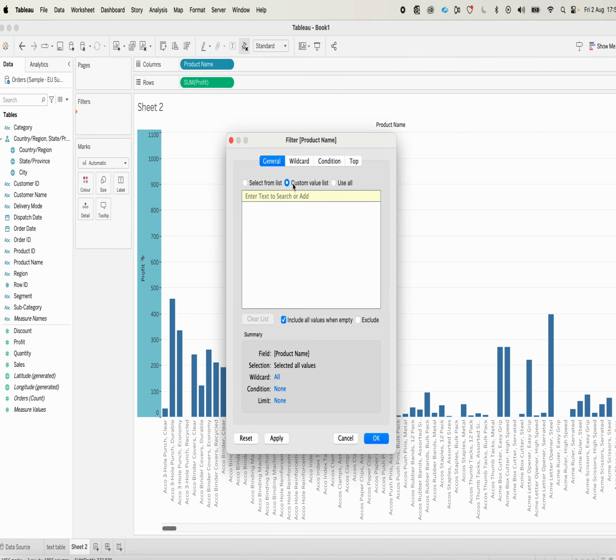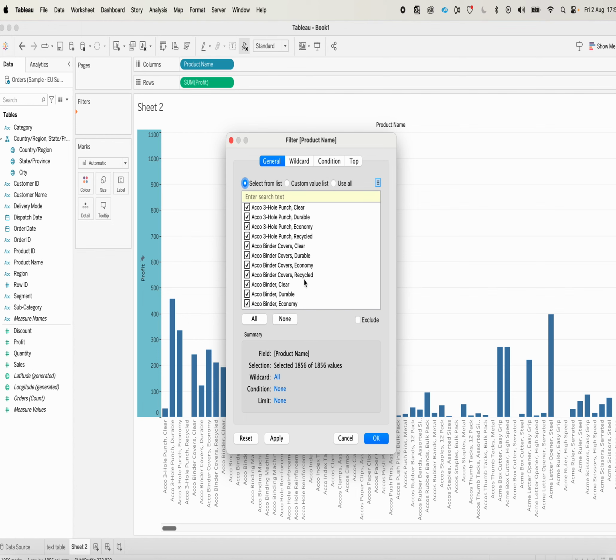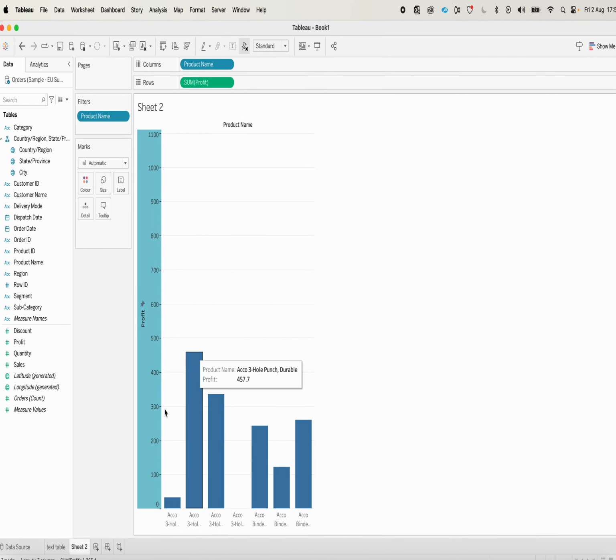Let's make it a bit tidy. I will choose 6. I'm actually excluding everything, but I'm removing the ones I want to show. Cool. I have a neater visualization. I will just need a bar chart.